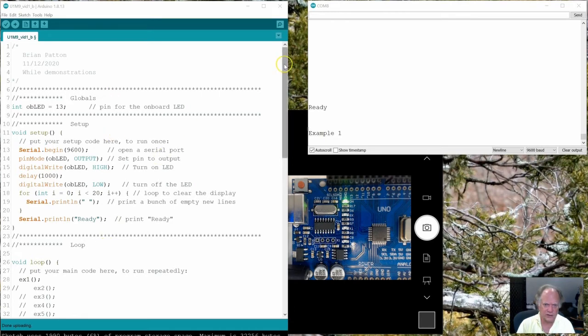I've already got a shell of a program here. You can see I'm planning on doing 6 examples. And to go over the introduction here real quick, I have already declared my onboard LED, pin 13. You can see that I've set it to output so I can turn it on and off. And in fact, I do that in setup. I turn it on, then I hold it on for 1 second and then turn it off again.